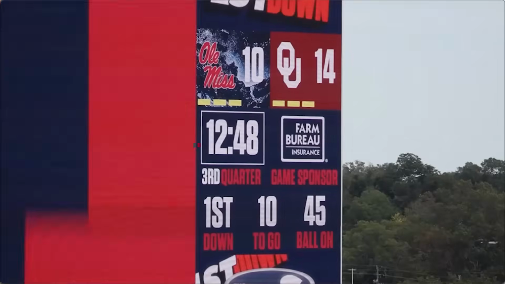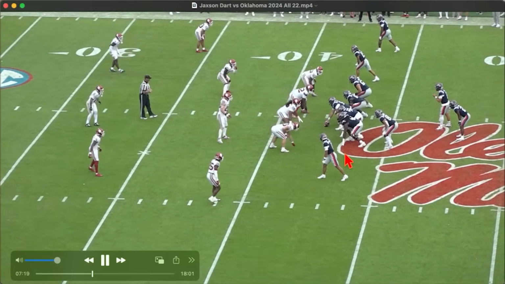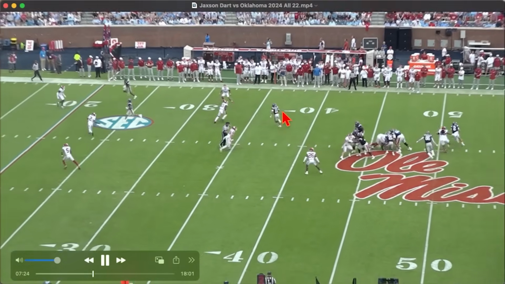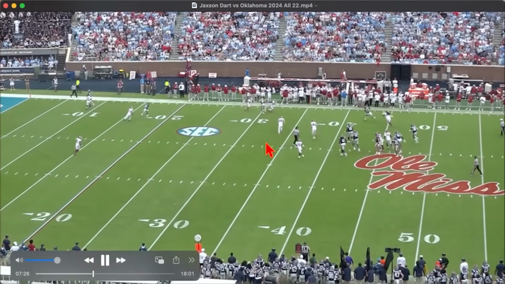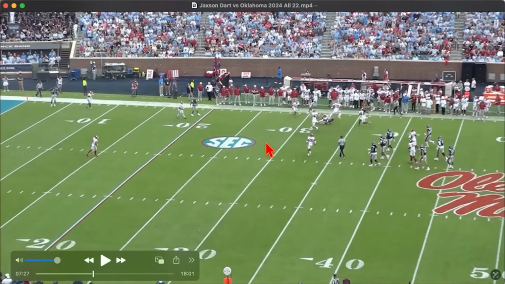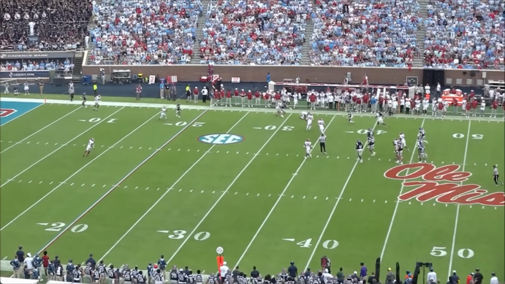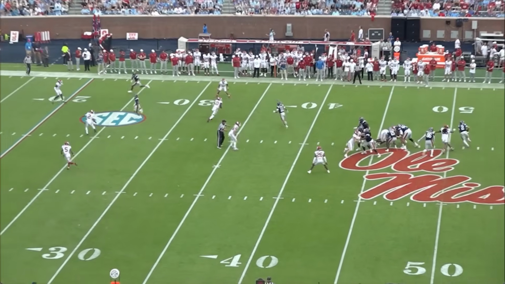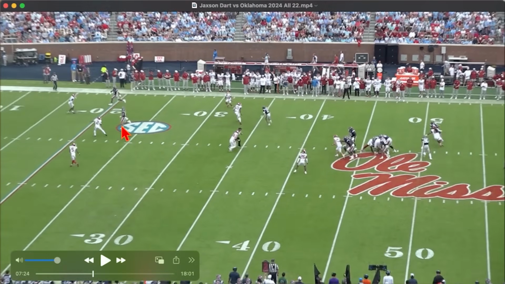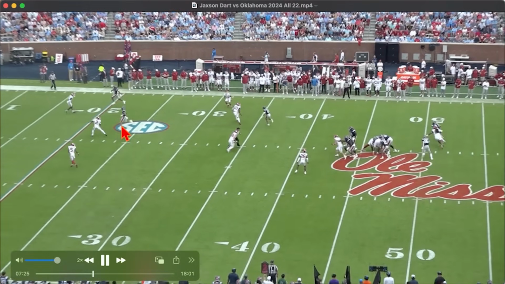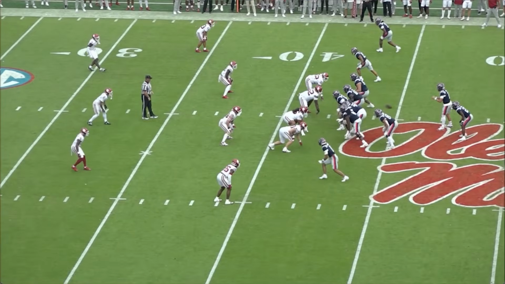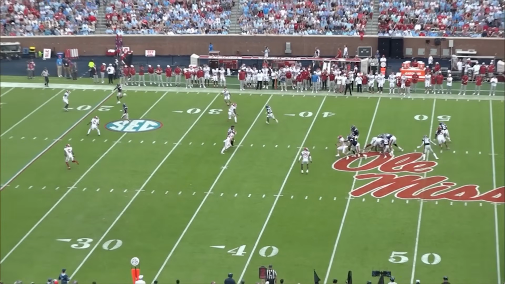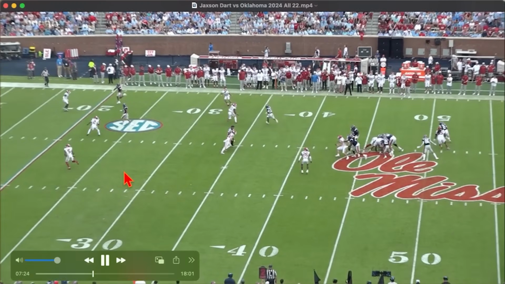Again, this next play is one of these Ole Miss things where they're going to run two goes on the outside and then this underneath for Jordan Watkins. And Dart ends up scrambling and getting some yards. You see that this receiver expects this ball to be out at this point. Watch the way he looks back and he slows down. What's going on? This is not how the play is supposed to be working.